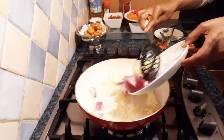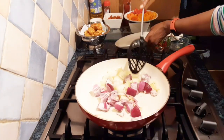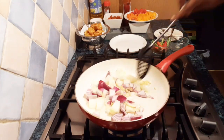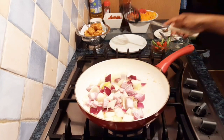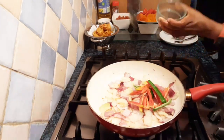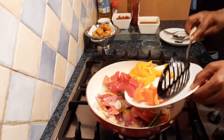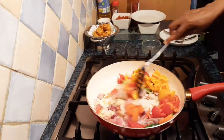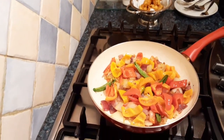Now onion. Medium heat, cook for about 5 minutes. This is after 5 minutes. It's softened. Add chilies and bell peppers. Mix them all and cook for about 4 to 5 minutes. This is after 5 minutes.